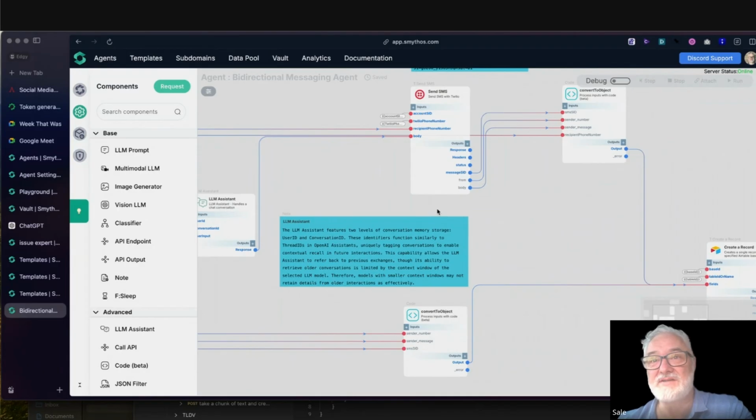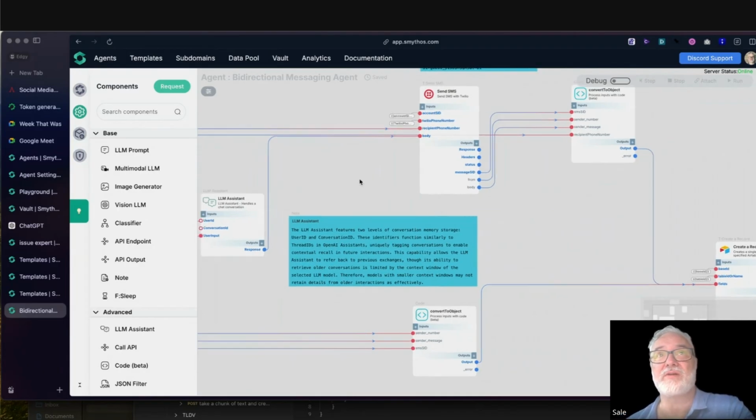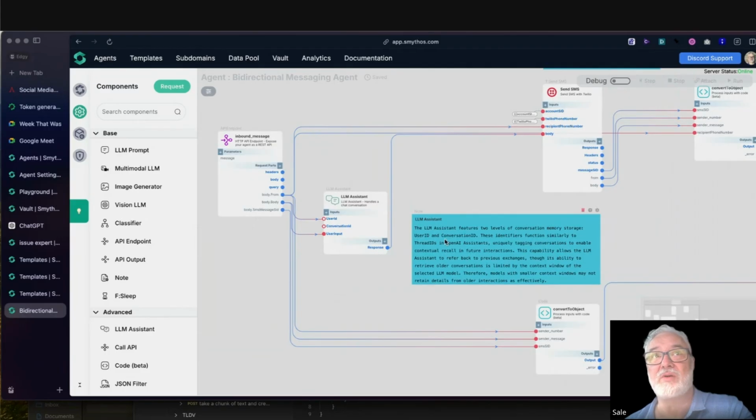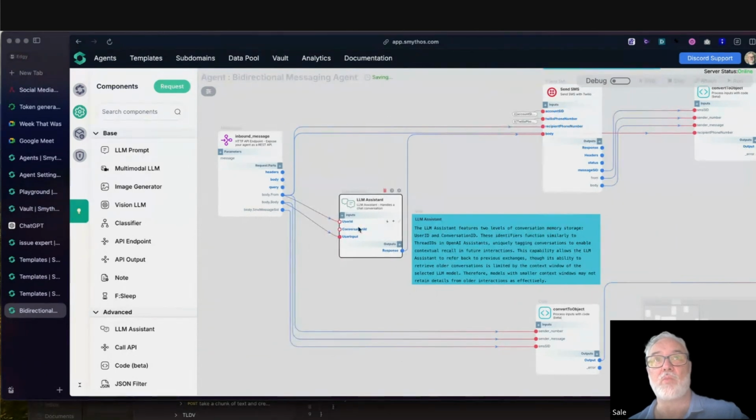And we've actually done this and created it. It works. It's very, very cool and very, very capable. So if you're looking for something that can work with an LLM with memory, the LLM assistant is a great tool to use.